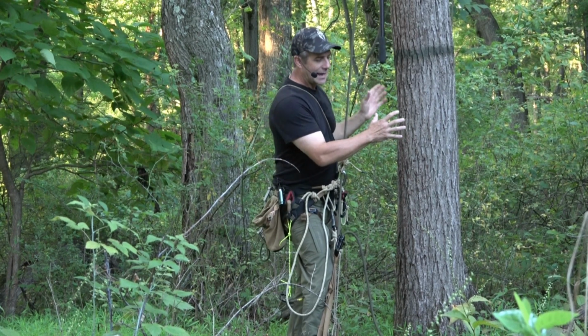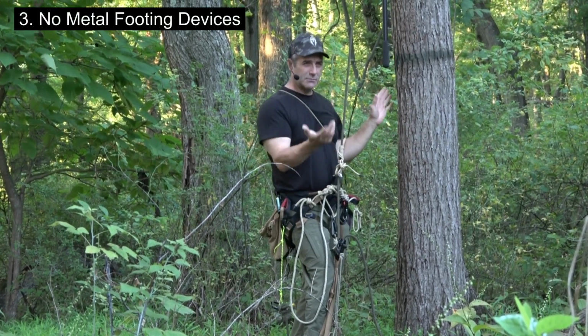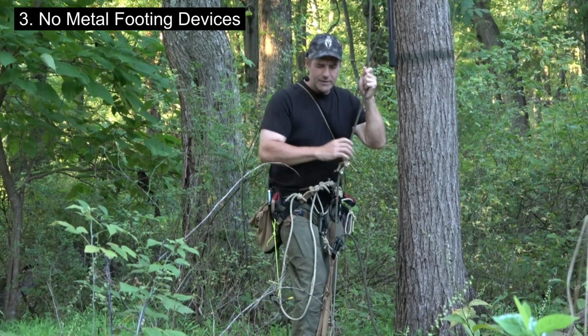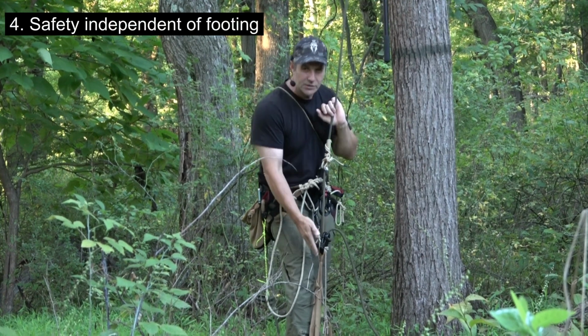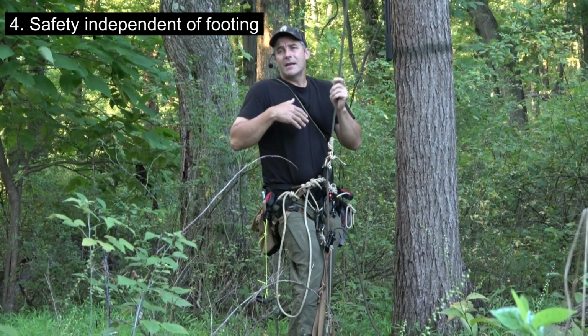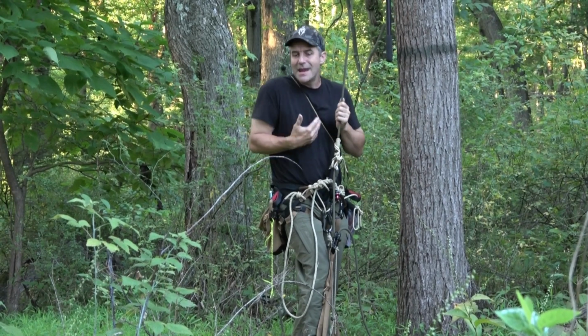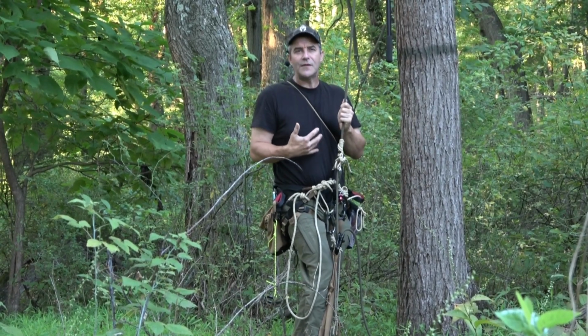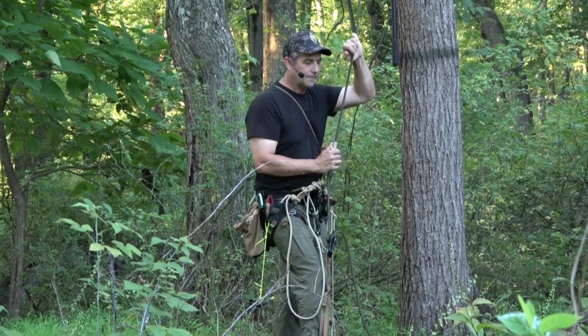I am not using any footing devices like sticks or steps or ladders or anything like that. I also have no foot dependency. That means that even though I use a foot loop, if my foot were, not that it can slip out, but I can't slip. I'm never dependent on my feet for my safety. I can't lose my footing and be in trouble.